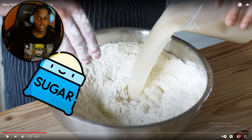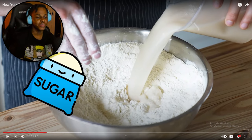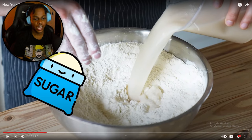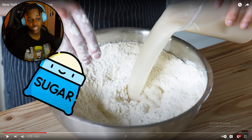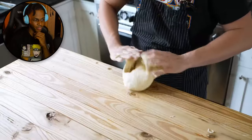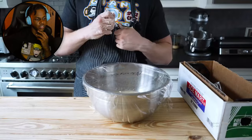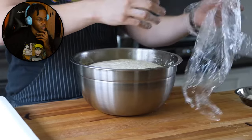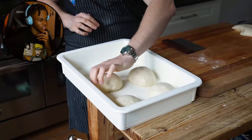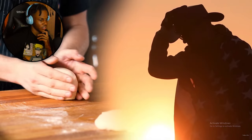I swear, I never taste sugar in any of the things I eat. Every time I watch his videos he uses sugar in everything. I don't think any restaurants use sugar — that doesn't even sound right. Pour your yeasties into your flour mixture, mix by hand until you get a rough dough, then knead on a clean work surface until smooth. Grease a bowl, let it rise for one and a half to two hours at room temp or until two and a half times its size. Punch it down, divide into 300-gram pieces, form into balls, pop into a pizza proofing box, and proof for three to four hours at room temp. That's your American dough.